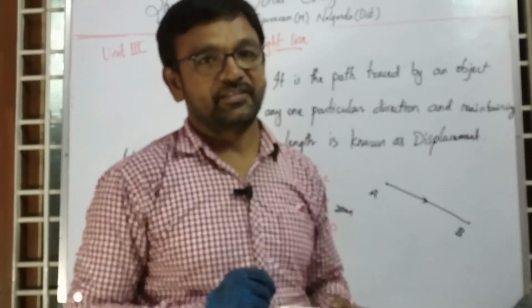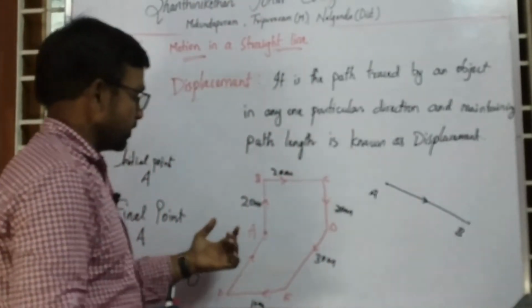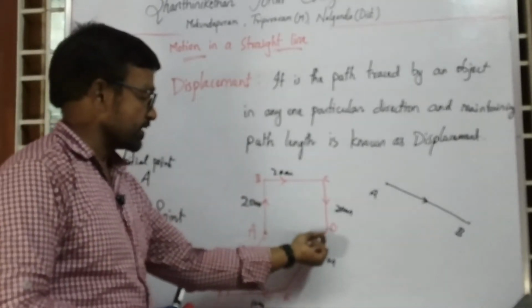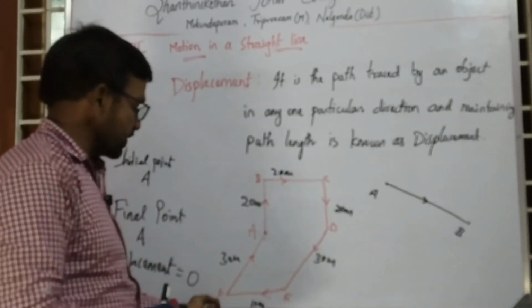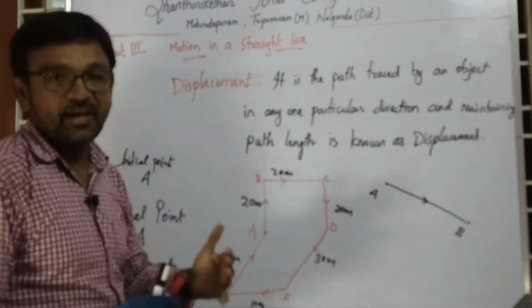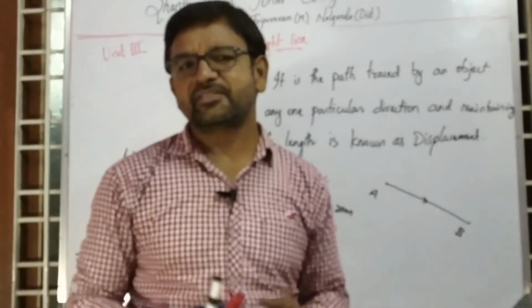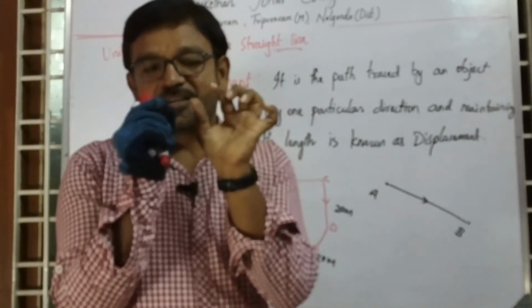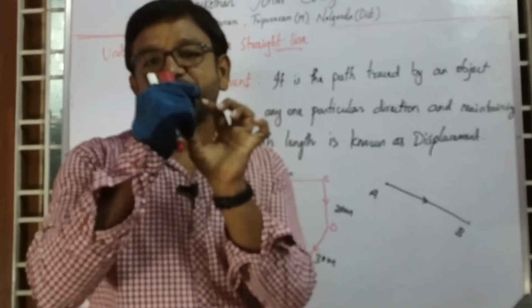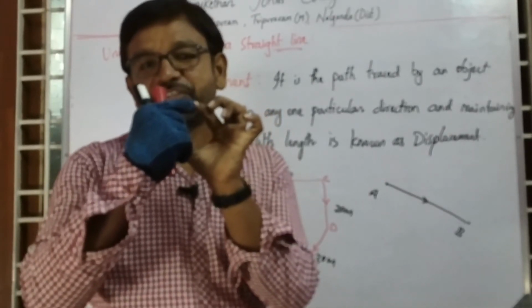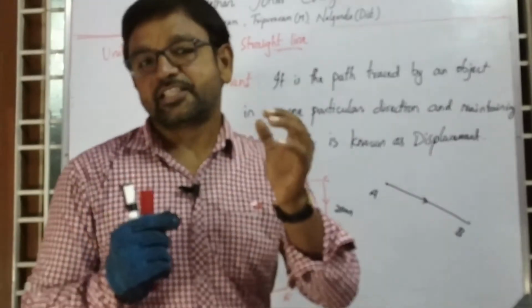Try to understand clearly the concept. Here it's nothing. What's there? It is starting from A, then B, then towards C, then towards D, then towards C, then towards F, then towards A. Once again, reaching the initial position. So what is the meaning of displacement? The path traced between the initial position and the final position. Okay, the path between the initial and the final position is said to be the displacement.